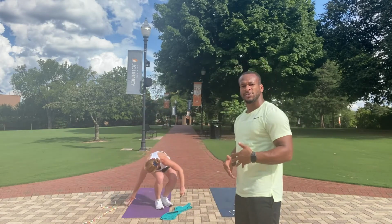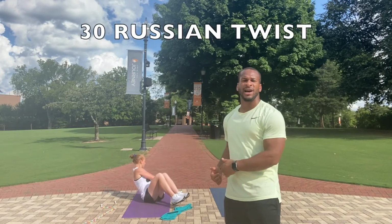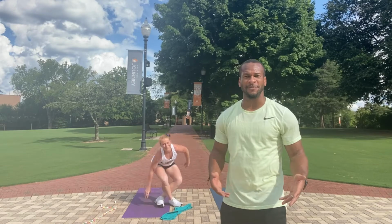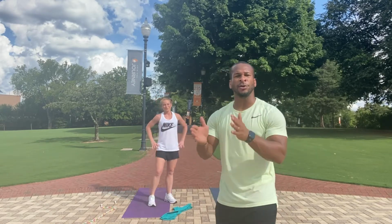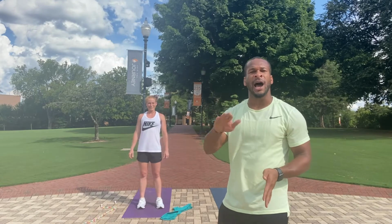The last exercise that we'll do is gonna be a Russian twist, all right? So you're gonna give me 15 touches on each side, which also is 30, however you wanna count that, all right? So to explain one more time, you're gonna start with your jumping, then we'll go into that first exercise, which is the line hop push-ups.